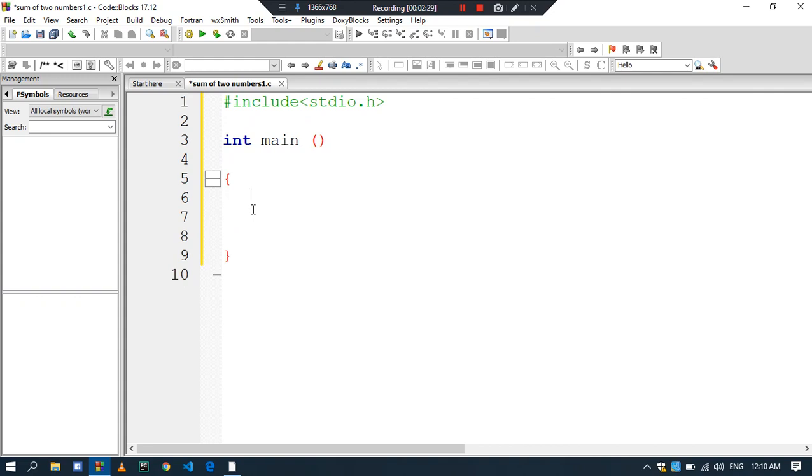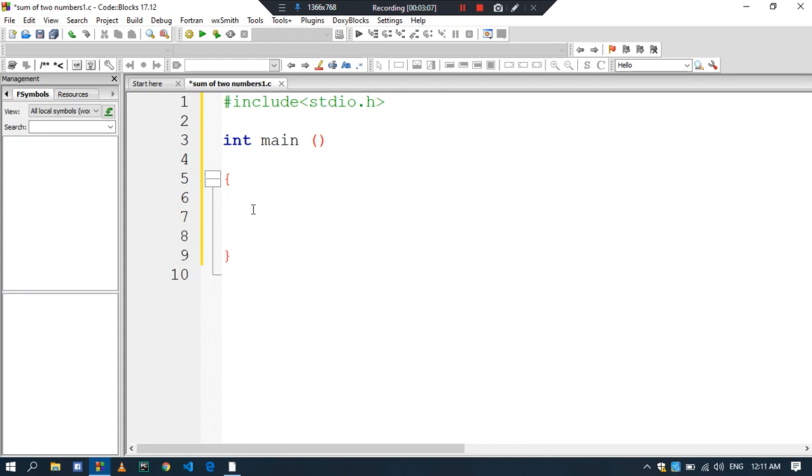Now we want to add two numbers. For example, we want to add two numbers 20 and 15. First we will have to declare the two numbers, whether they are floating point numbers or integer numbers. Floating point numbers means numbers that have a decimal point, for example 4.5, 13.7, 2.69, and the integer values are 4, 9, 12, 200, 500, 670. So first we'll have to declare whether the two numbers are integers or floating point.